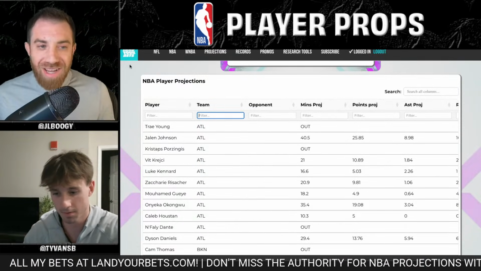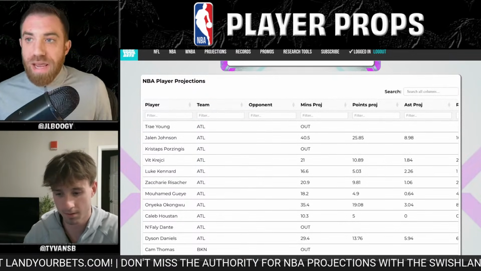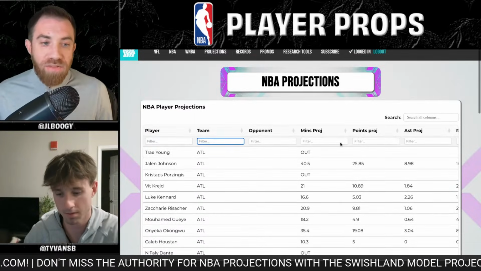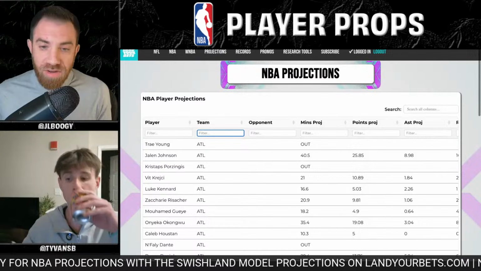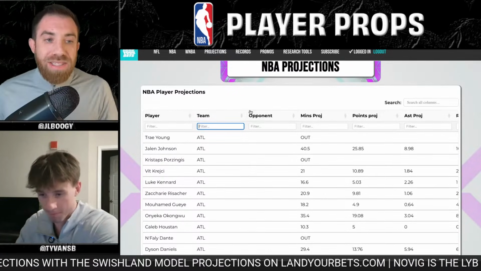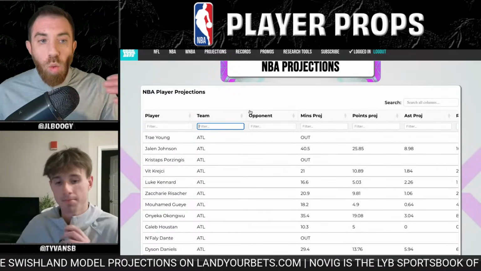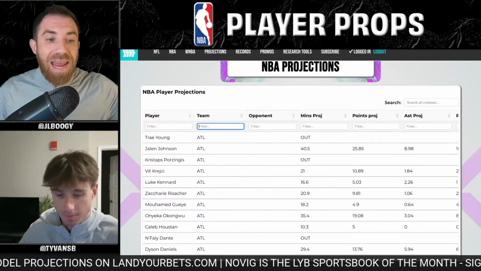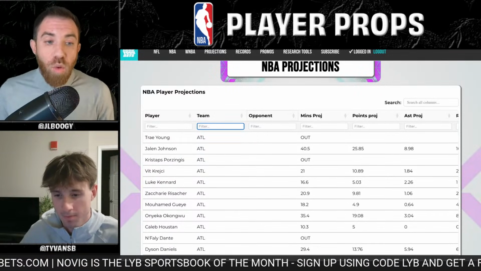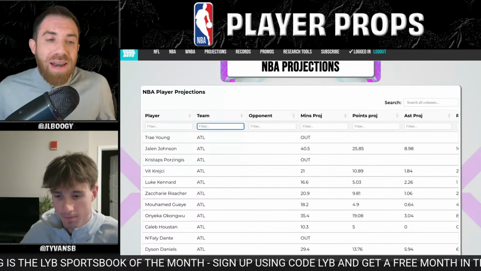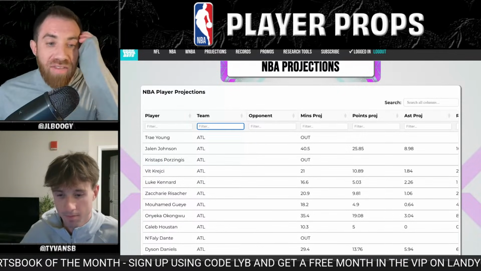But there are some things we're working on in the background. This dashboard and the whole interface is going to change so that it's more of a dashboard and not just a chart to filter through. With that, you're going to be able to see who's got the highest differential between our projection and the market price, for instance. Once you start getting an edge of 3 to 4 points or assists or anything like that, you've got to at least look into it and see if it does something for you.